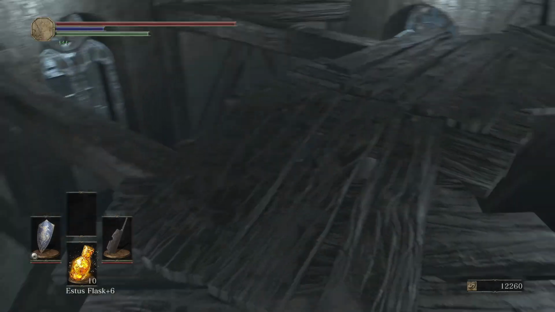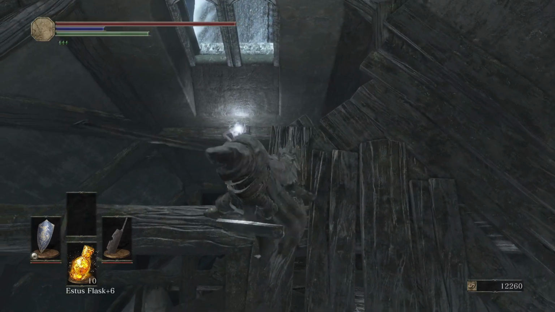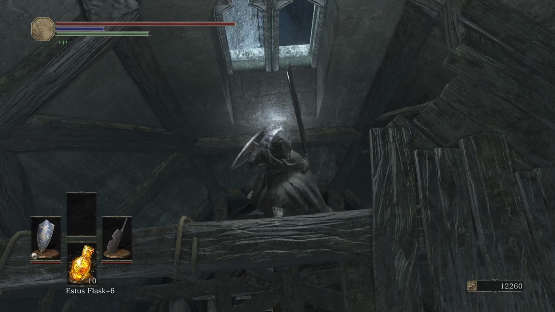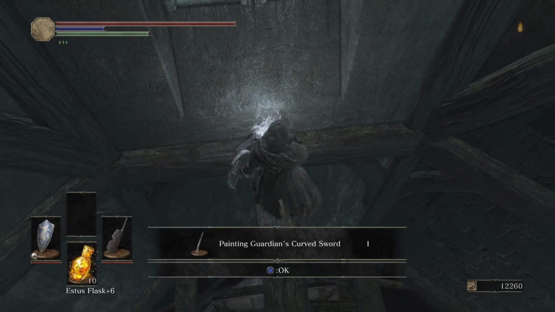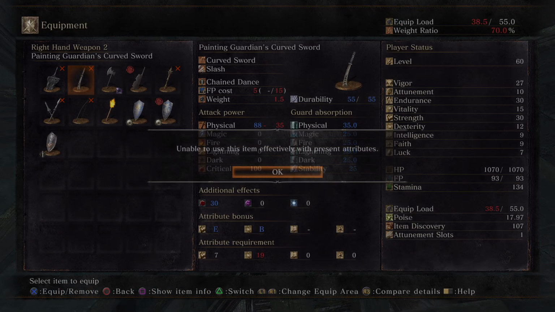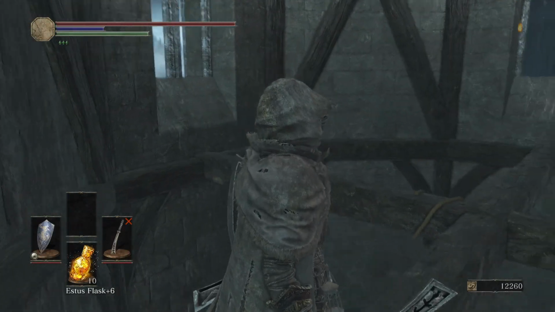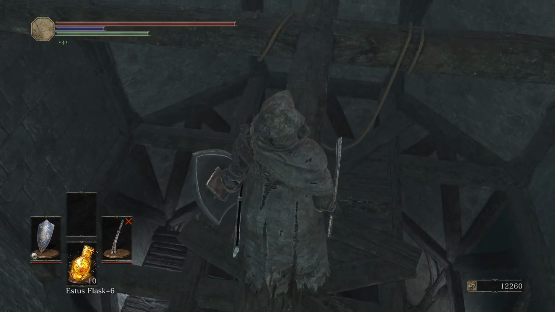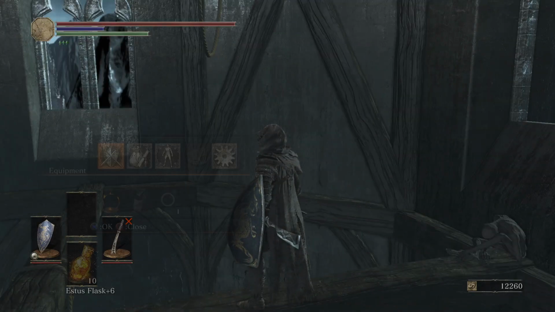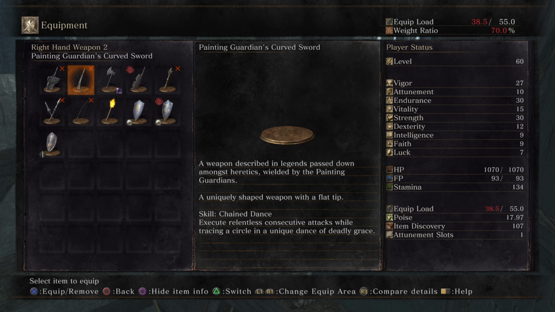Okay. I don't know if there's like a super intended path here. Just find the shinies and try to get to them. So, a little bit tricky. You gotta really do a couple of these precarious drops. Okay. Painted Guardian's Curved Sword, it's actually really kind of cool looking. Obviously it's a short sword. Does that have anything special?